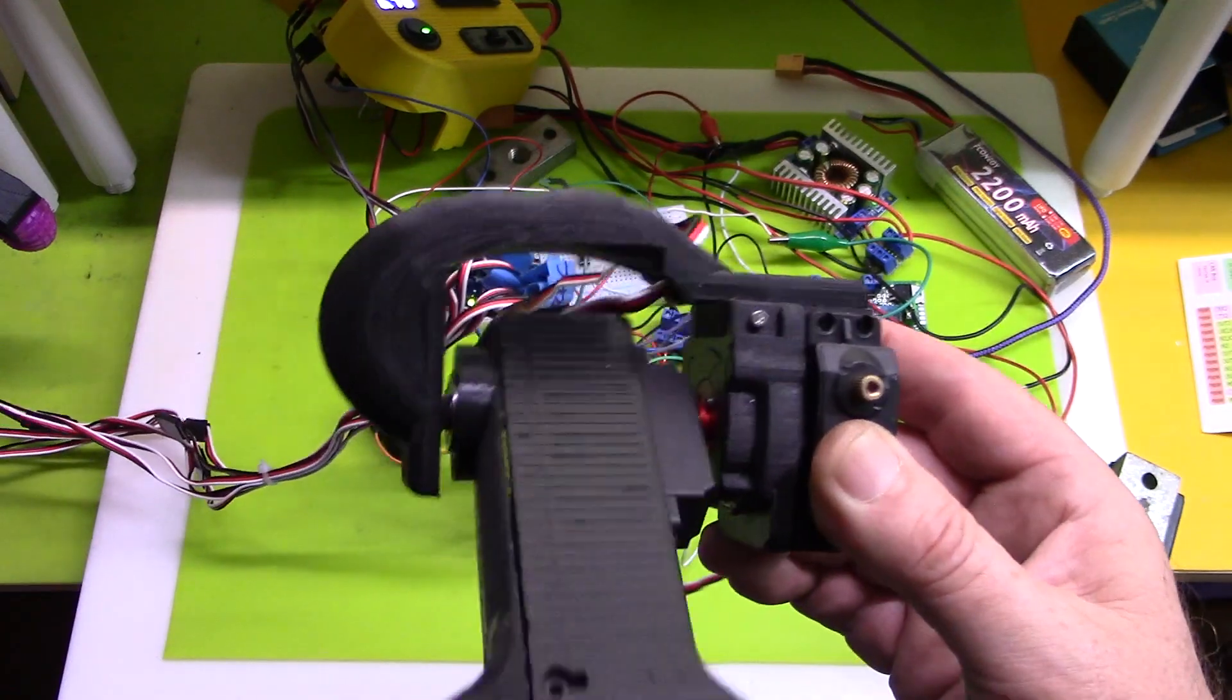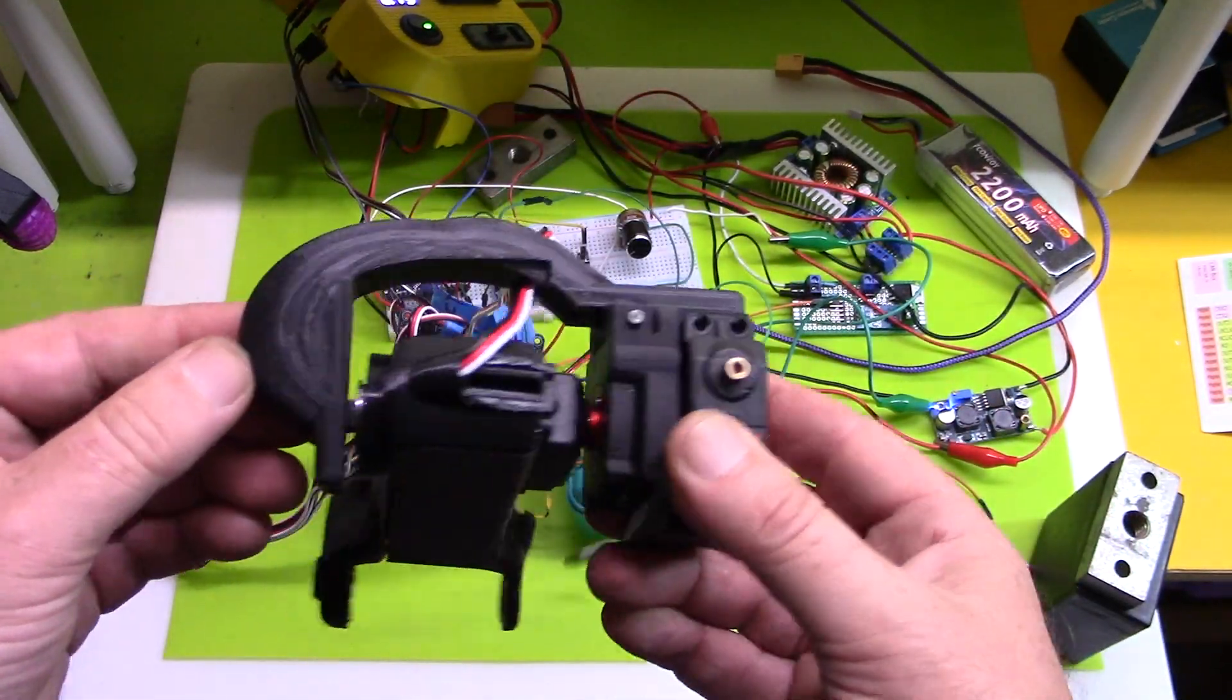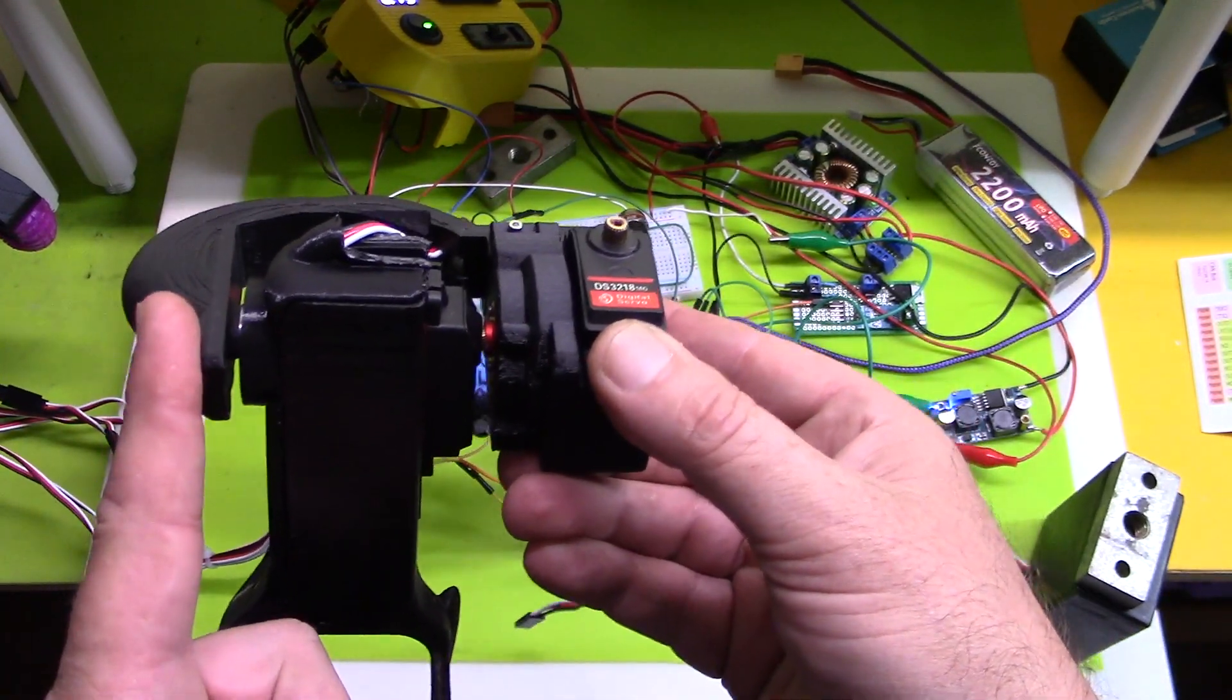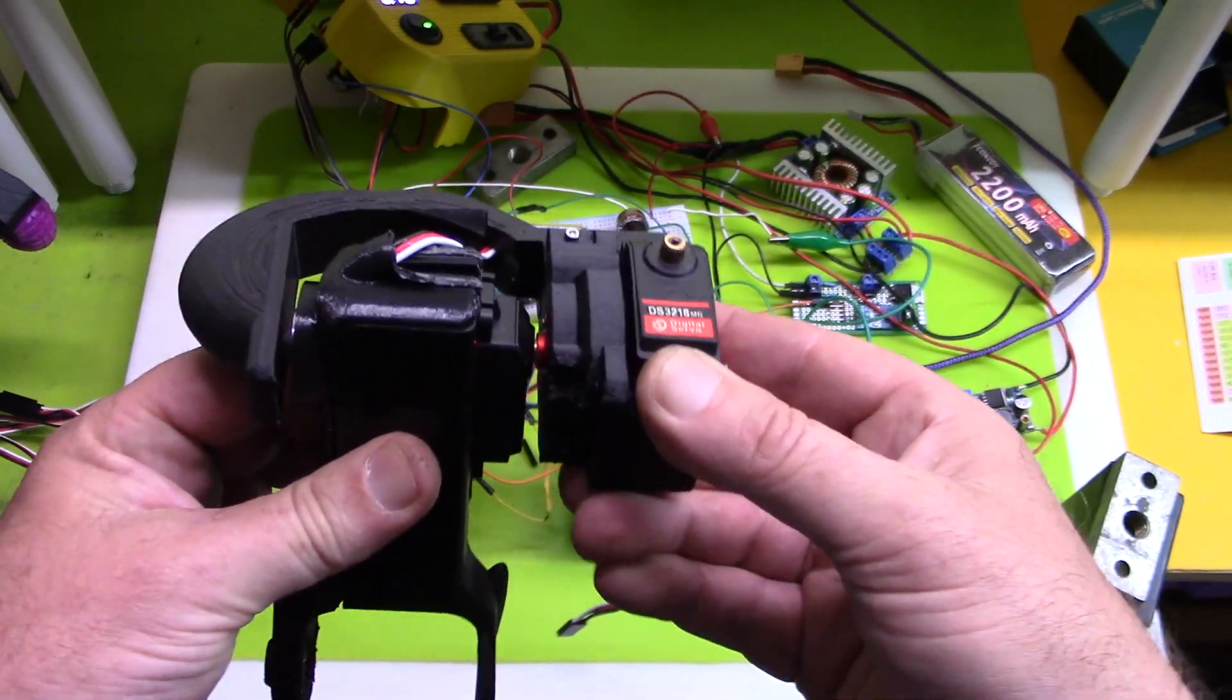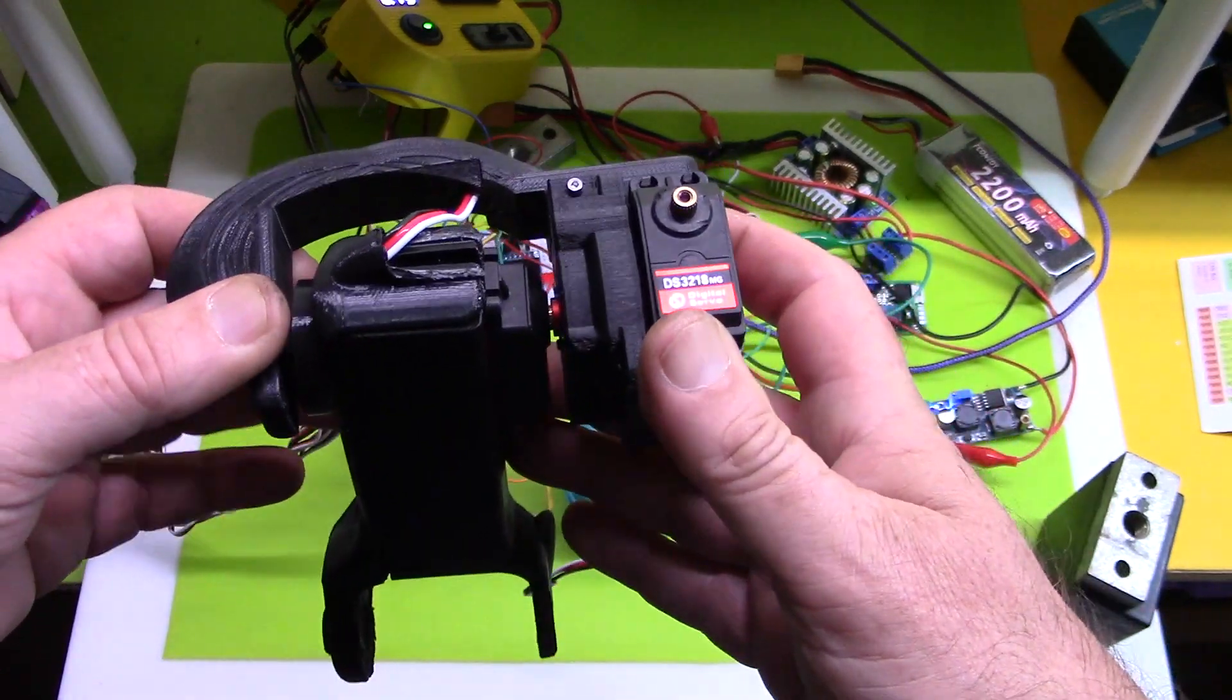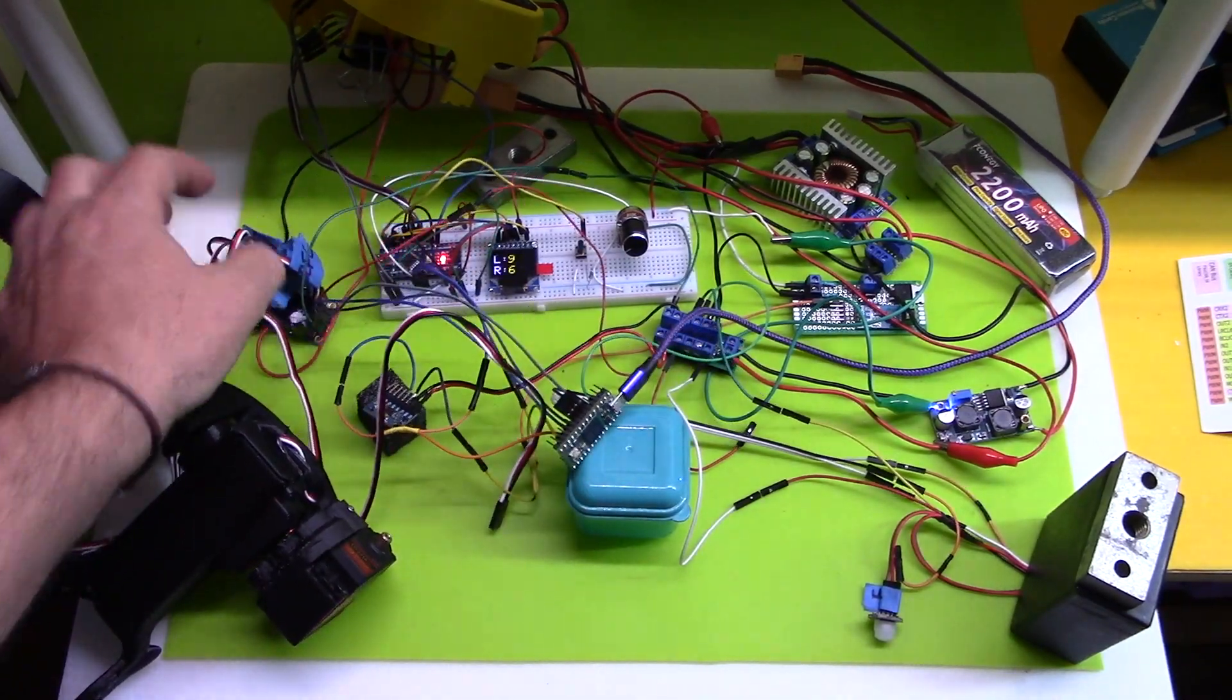Now my servos are not screwed in, so yes, you will see a little bit of play if I pull hard, but let me tell you, it's going to really make her walking gaits much more stable. So I don't know if I will go ahead and do this on this build because it's going to require disassembling all four legs, but it's something I'm going to continue to work on. Because as I've explained in many of my videos, this joint right here is the most weakest point we have to deal with, because there's no bearing on this side. So this loosens up really fast. That's why I suggest using Loctite in there, but even with that, that eventually becomes loose. And now if it becomes loose, it's not going to go anywhere because the bearing and pin is still going to hold it nice and straight and sturdy.